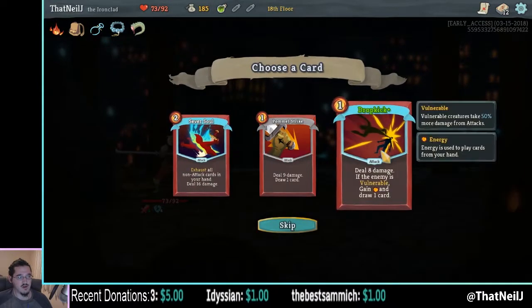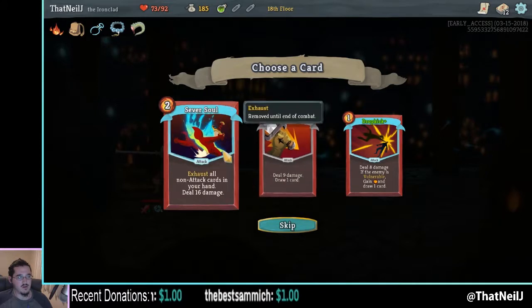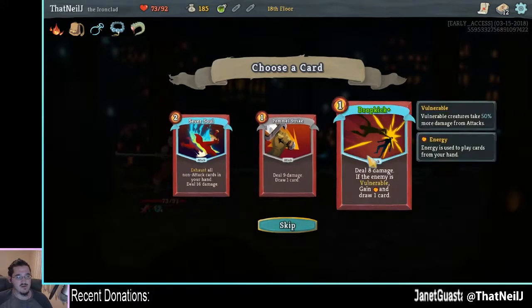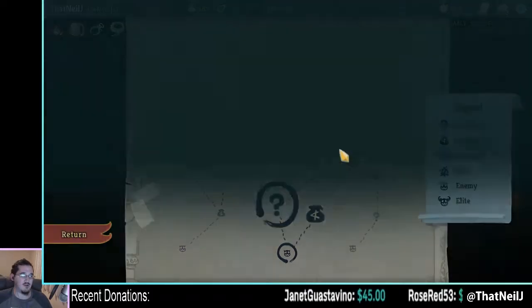Poison potion, hooray! Oh, I like Pommel Strike. Sever Soul's pretty good, considering I don't have any attacks or any non-attack cards in my deck, really. I think Drop Kick might just be better. Oh, that gives you an energy. I should be using that more.